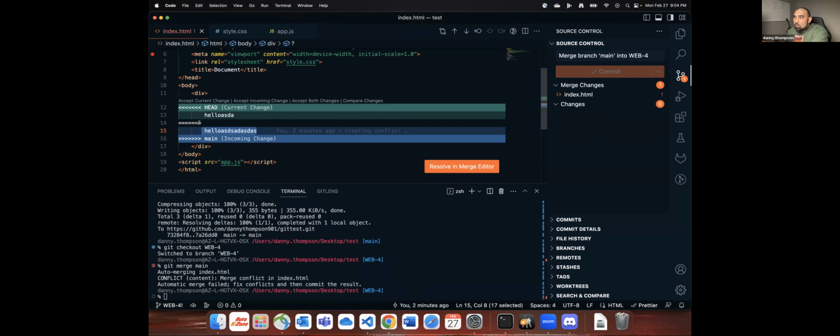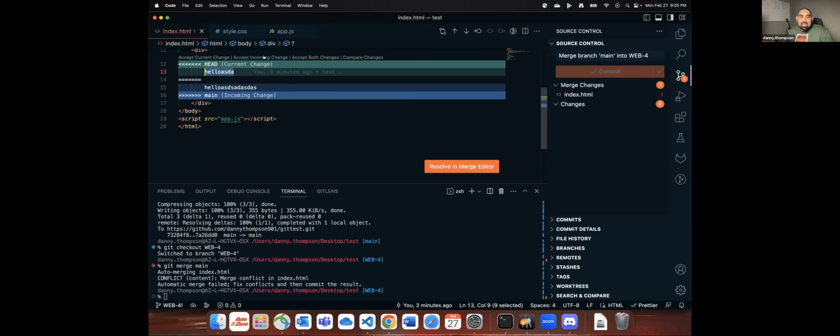And so especially if you're working on a team, and if it's a small change, you can kind of figure out what the solution was. But sometimes if you're working with like 50 lines of code, oftentimes what I do is I like to be safe than sorry. I jump on a quick Teams call or Zoom call with the dev that did the change, just to be like, can you tell me which one was the right solution? Because I'm not going to go through 50 or 100 lines of code making sure we've got every single line, especially because this is only one line, but sometimes you have like 4 or 5 different sections where it's like incoming change, current change, etc. And you want to make sure that you're getting it right.